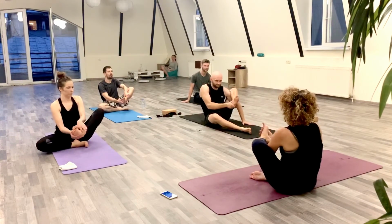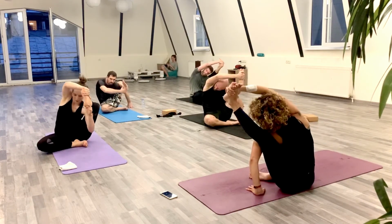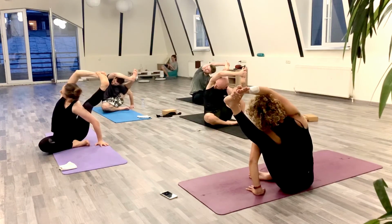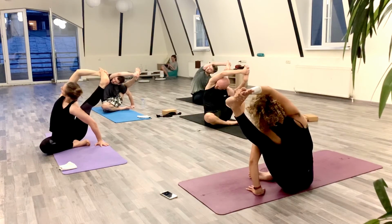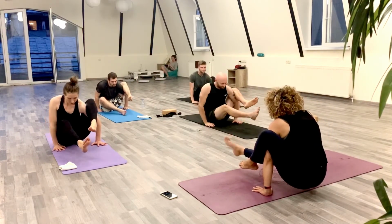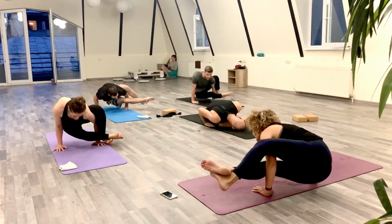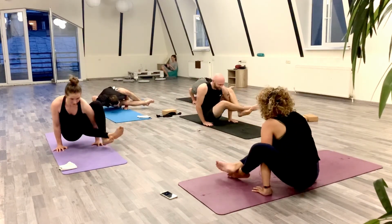Yes. Right. Left foot. And lift. Open your heart. Push on the ground. Yes, push. Okay, and slowly release your leg, lift, engage your muscle, try to. Super. Yes, super. And slowly come back.